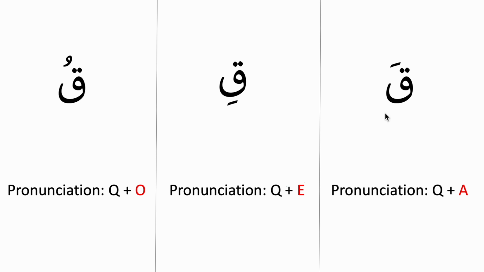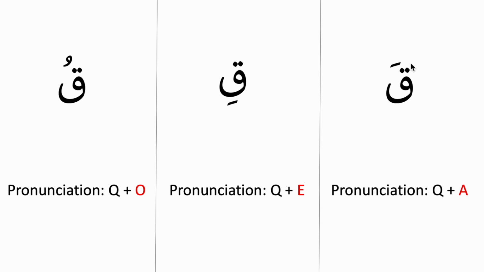Kaf. How do we pronounce kaf? Can anyone remind me? Good job. Like Q. That's how we pronounce kaf. So you remember our rules. If we see a dash on the top of the letter, which is called fatha, we add A to the pronunciation of the letter. So since kaf is pronounced as Q, we will add A when it has fatha on the top of the kaf. So kaf, you pronounce it as ka.